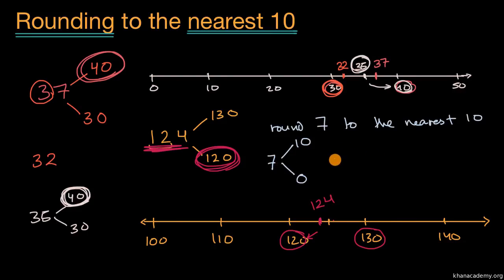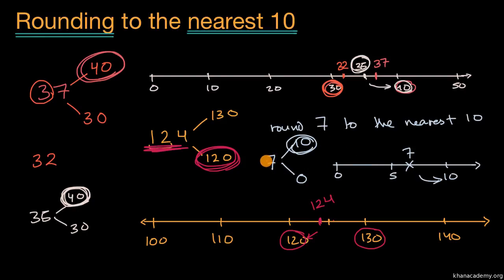Well, here, once again, we can draw our number line. So we'll do 0, and then this is 5, and then this is 10, and 7 is right about there. That is where 7 is. And we can either visually see that 7 is closer to 10 than it is to 0. It's only 3 away from 10, while it's 7 away from 0. So you would round up to 10. Or you can use the rule that we just thought about. 7 is greater than or equal to 5. So you round up. You round to the 10 that is higher than this number.